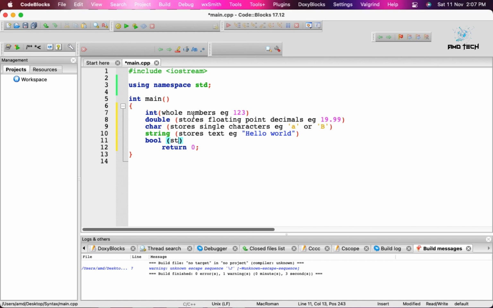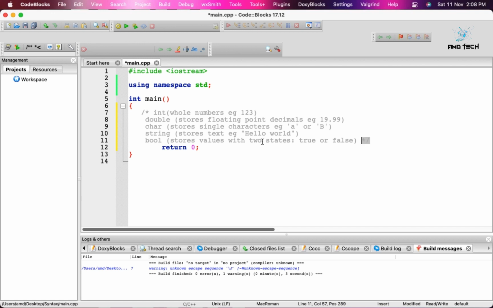Let me comment this. If you want to comment, we have this format, the // method, or you can do it with a /* and end it with */. There are just two types.